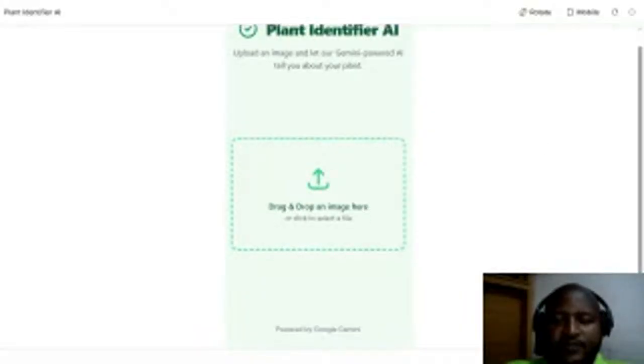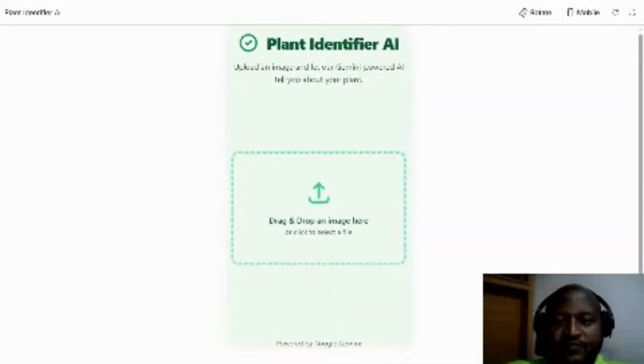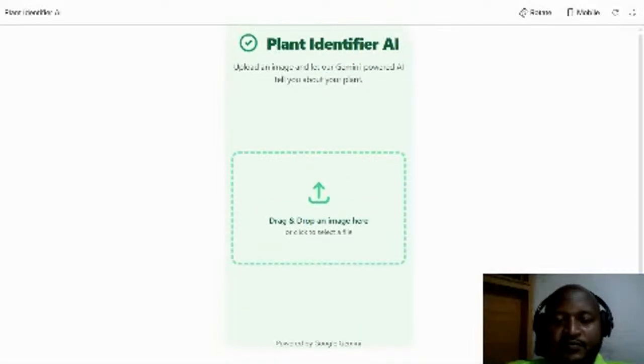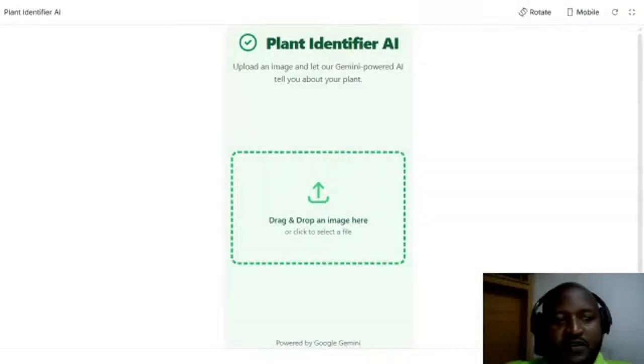With this design, if there's any modification needed, those modifications can be done.